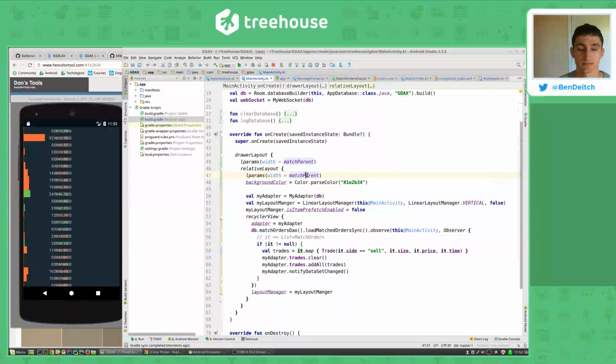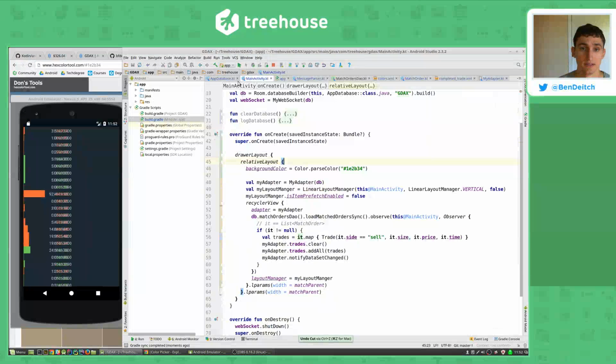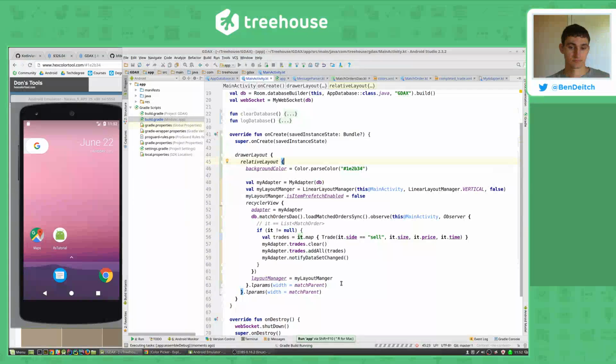So moving the match parent stuff into there definitely did not work. Let's move those back. So now the layout params are back on the outside there, so it'll all be match parent, which is what we need.